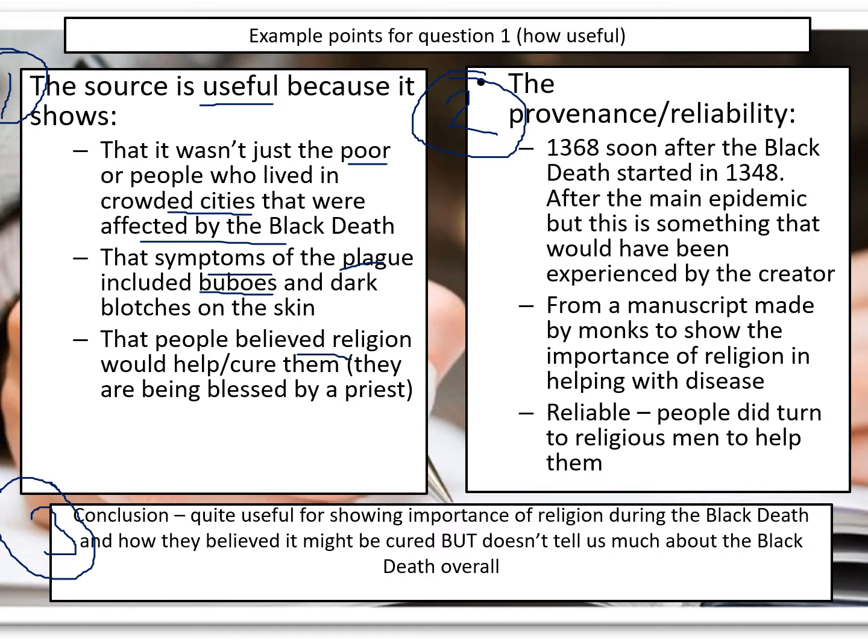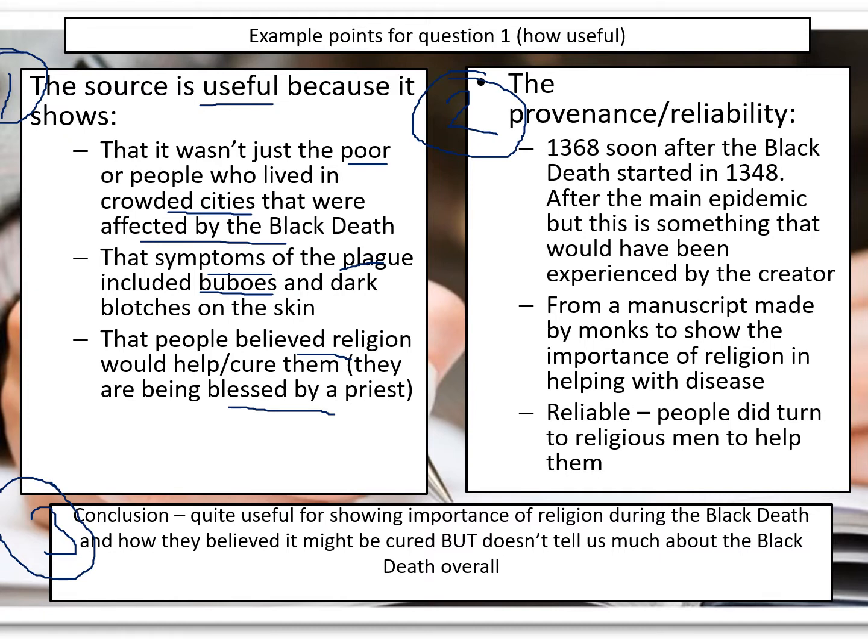And then I think probably the most crucial of the points we could have picked out is the fact they believed that religion would help cure them. So in that picture, we can very clearly see that these monks are being blessed by a priest. And that is because they believe that God has caused the illness because he's upset with the people for their sins. And therefore, they see religion as the cure as well. So we know that a lot of people called the flagellants would whip themselves to say they were sorry. We know that there was a lot of blessing going on, people confessing to their sins. Lots of this was seen as a treatment and a prevention for the Black Death.